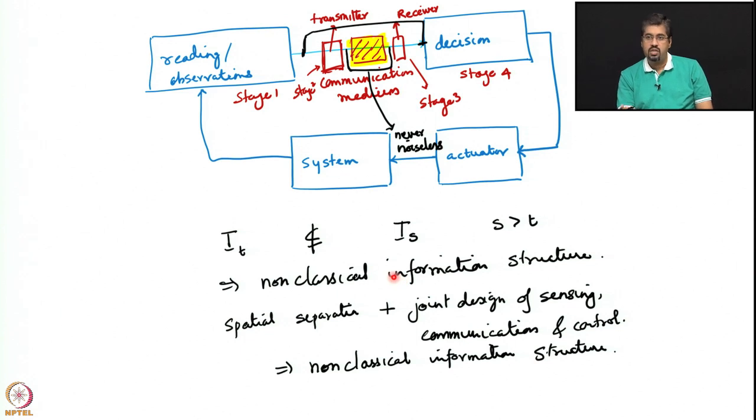But one might ask, why should one look at joint design? Why not look at the separate design? Why not take the best sensor you have in the market, and the best receivers and transmitters that we have, and put the best ones in? So, you put in the sensor that is optimal for sensing, and the transmitter and receiver which are optimal for communication, plug those in, and assume that sensing is not a decision, communication is not a decision, and the sensed observations are available perfectly. And then, assuming that, one can design a control. This paradigm, this way of thinking, is called a separate design.